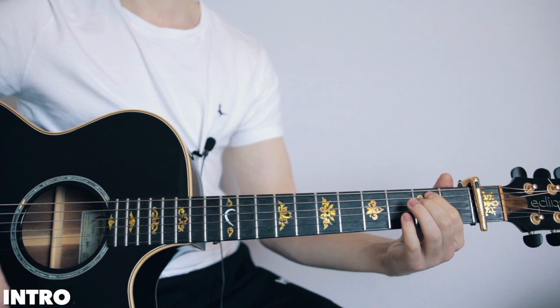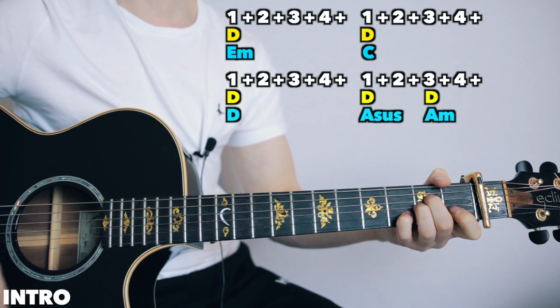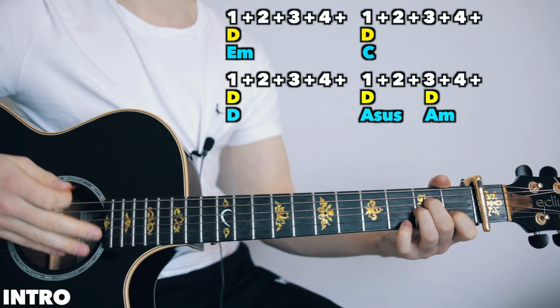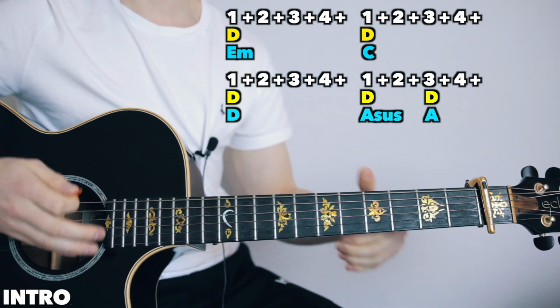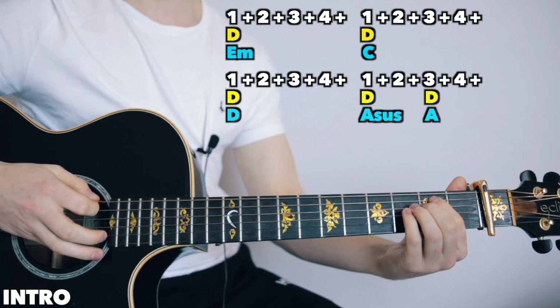So it's just one strum for each chord, but at the end, 1, 2, 3, 4, we have 2 chords in one bar. Same with this second time. Now we can keep this going for the verse exactly the same.